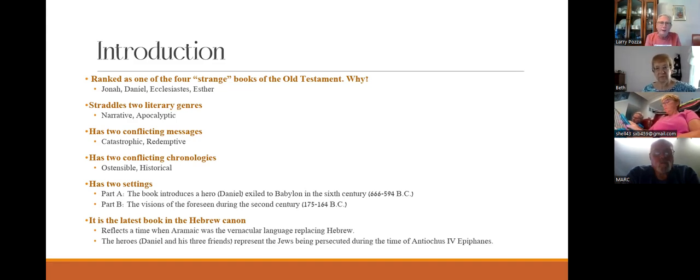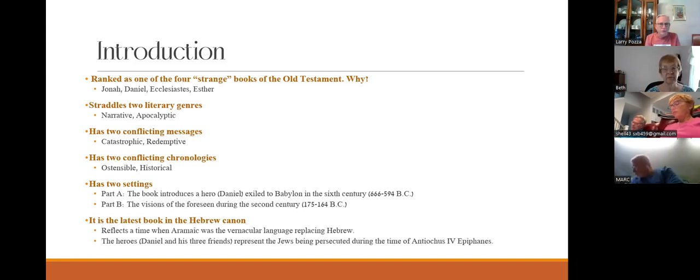And the question is why? Well, he says Jonah, Daniel, Ecclesiastes, and Esther are four very different types of stories, and they represent different types of traditions. So Jonah, there is really no historical evidence outside the book itself of this individual named Jonah. And the way it unfolds, it seems to be like a stage play, the way it is written, and it counteracts really the message of the prophet Nahum. So that's one reason he says it's strange.